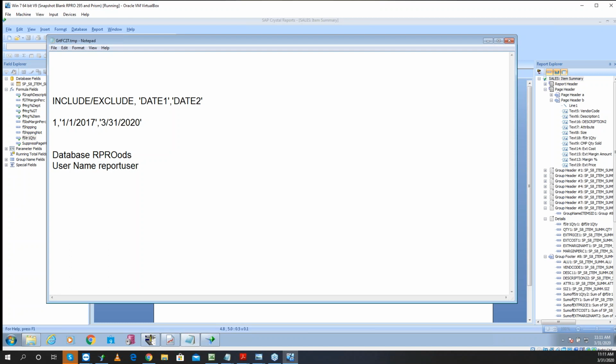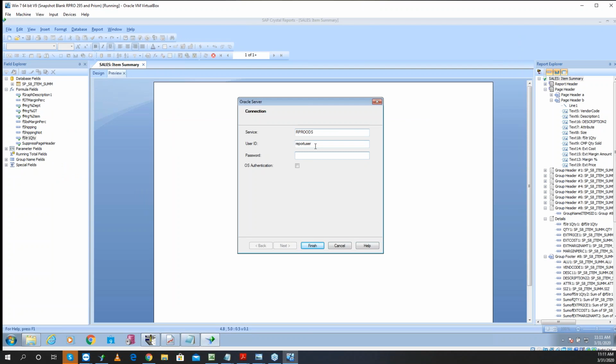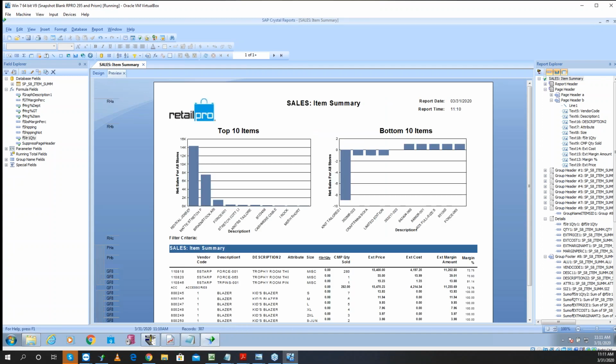It could be upper or lower, it doesn't matter. The password is very case sensitive. It is report, just report singular. That's our access. I've gone in here before, so it already knows that RPro ODS and report user are the first two values. I'm going to type REPORT, enter, and then it runs the report, and boom, there's the report.